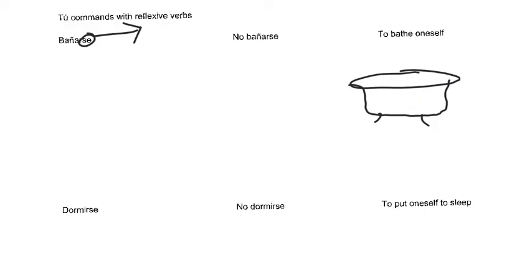To form affirmative commands in the tú form, you simply use the third person singular form, the él, ella, usted form. Since this is a tú command and reflexive, we need the reflexive pronoun te to be added. With affirmative commands, all pronouns are placed at the end, attached to the command.